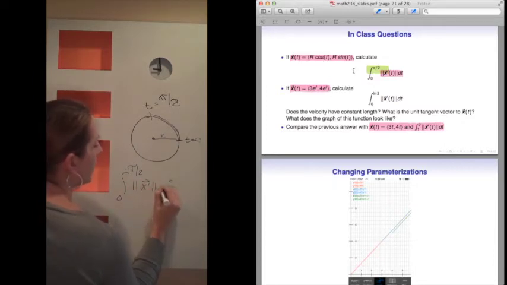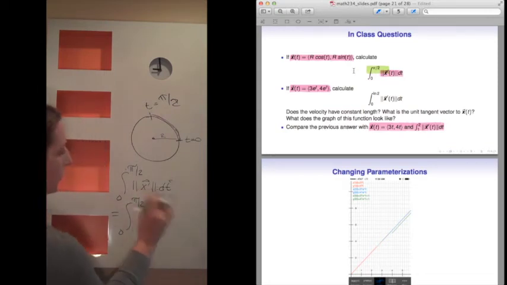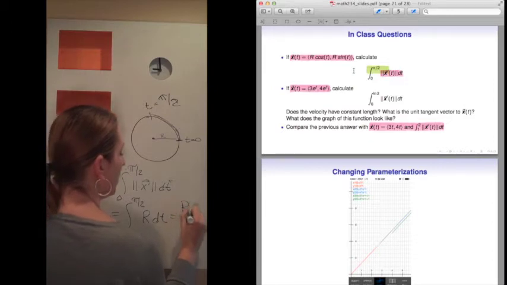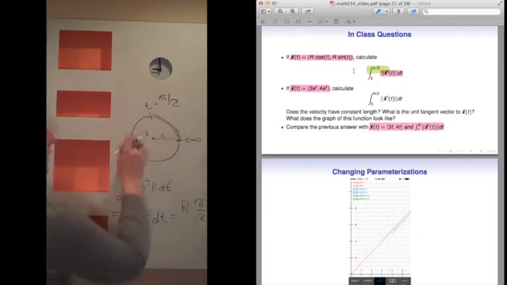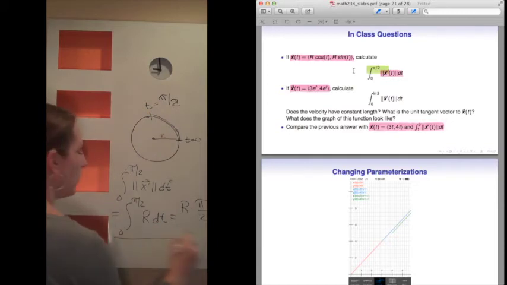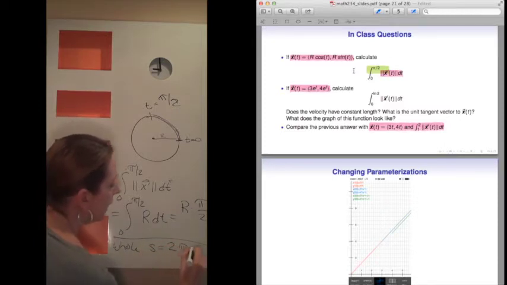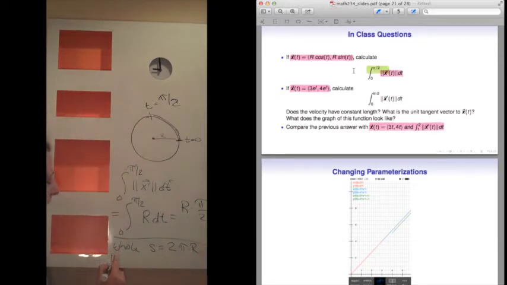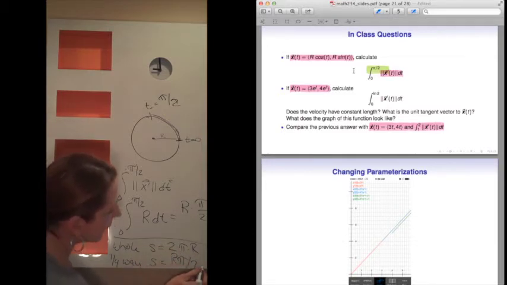of the length of x prime dt, and I just showed you why this reduces to a constant, and we can see here that we get r times pi over 2 when we do the integration and plug in the endpoints. And this matches what we already know, because the whole curve has length 2 times pi times r, and we only went around a quarter of the way. So a quarter of the way is just 1/4 of this. We just divided this quantity by 4 to get exactly what we have here, which is r times pi over 2.